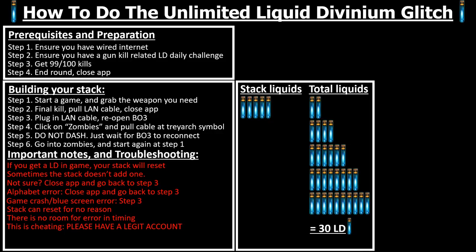So, that's pretty much it. Not really anything else to cover. That's how the glitch works. That's how you do it. It may take some practice, it may take some getting used to, but once you get it down to a science, and once you learn how to do it and do it well, it's pretty easy. I've gone through everything, there isn't really much else to go through, so that's pretty much it. But people want to know how to do this glitch, so now you know. Happy farming!